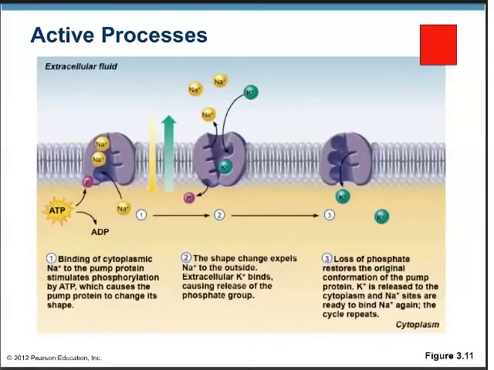So the active process, active transport or solute pumping, is responsible for moving amino acids, sugars, and ions via protein carriers known as solute pumps. The ATP energizes the protein carriers, and in most cases the substances are moved against concentration gradients. And you can see an example here of an active pump at work. This is an example of a very important pump in living systems, particularly in the human body, called the sodium-potassium ATPase. What it does is it binds the energy molecule ATP and uses the energy from that molecule to force 3 sodium ions out of the cell for every 2 potassium ions that it brings back in. And again, these both happen against their concentration gradients.